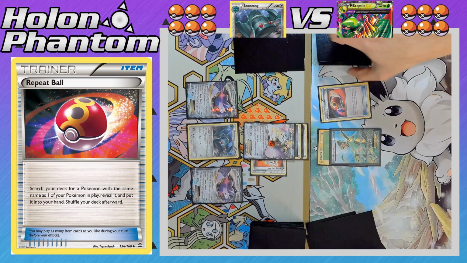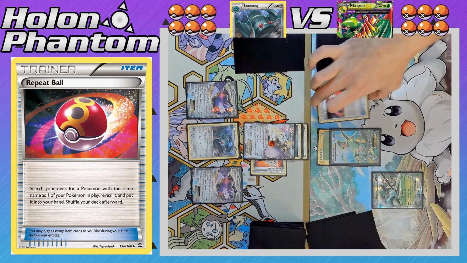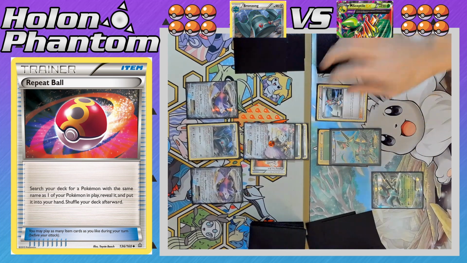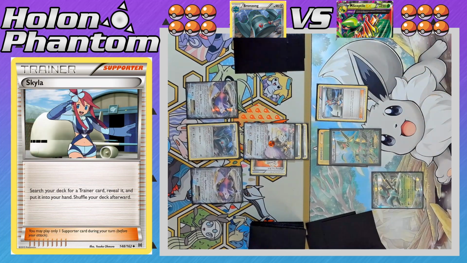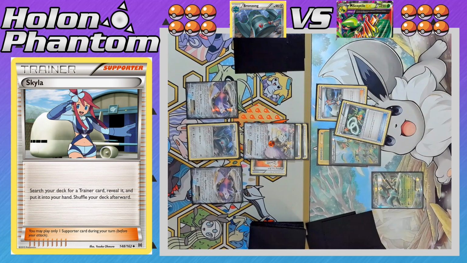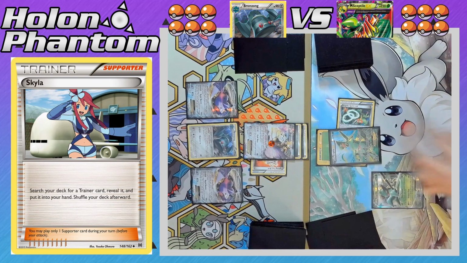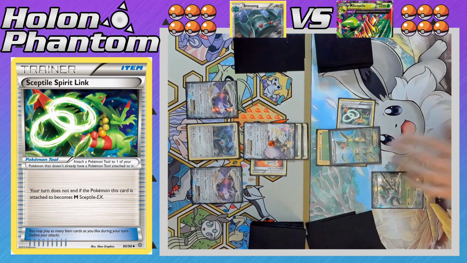And on the Sceptile side, a Repeat Ball is activated as one of the items, and now the player can search the deck for another Sceptile EX to put onto their bench. There it is. So that's 2 of their basic Pokemon. And do they have any more Grass Energies to keep attacking? Actually, we know they do because they got one with the Steven on the previous turn. And there's Skyla activating to search the Spirit Link out of the deck. And now Sceptile will be able to evolve into its Mega form without ending the turn automatically.